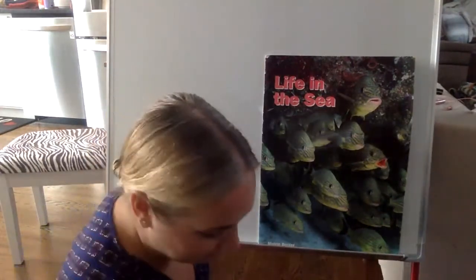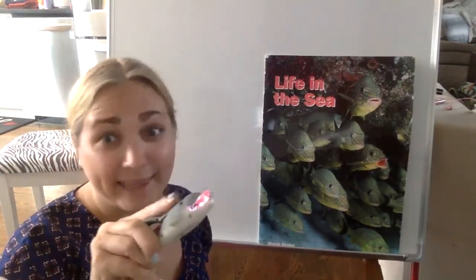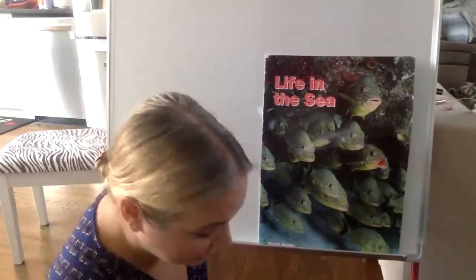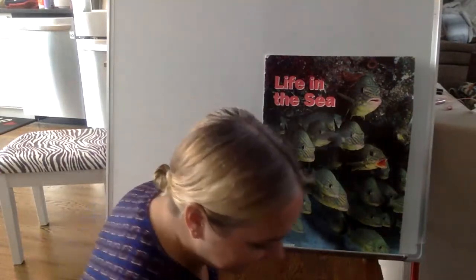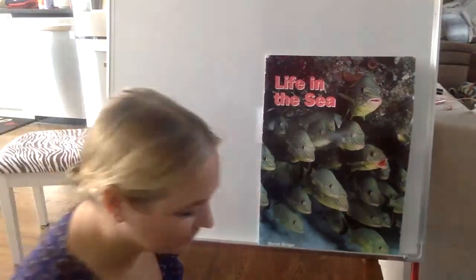All right, we have a few more. Uh oh — Flipper is telling me you do not want to get stung by this ocean animal. Do you know what ocean animal could sting you? It's the jellyfish! You don't want to get touched by its tentacles because ouch, that could hurt. Our next one doesn't actually look like an animal. This is called coral, and coral is actually a living plant that lives on the bottom of the ocean.